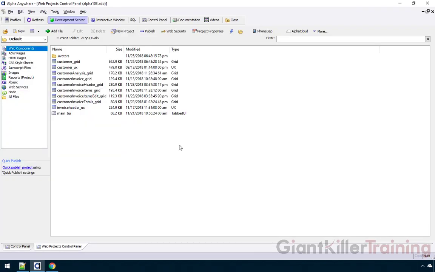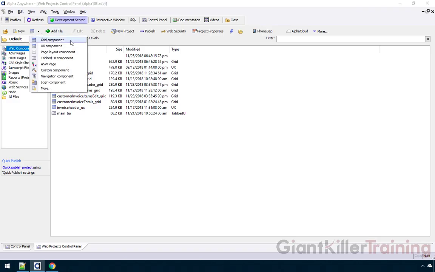Up to this time, we have been mainly working with numeric and alphanumeric information. But Alpha has a wider range of image capabilities built into the grid component, and I'd like to demonstrate that now. To do so, we're going to create a new grid, and this will be a grid based on the employees. So if you could do the following, go ahead and go to the Web Projects Control Panel, make sure that's selected, and then when you're at the Web Projects Control Panel, select Grid Component from the New Component drop-down menu.